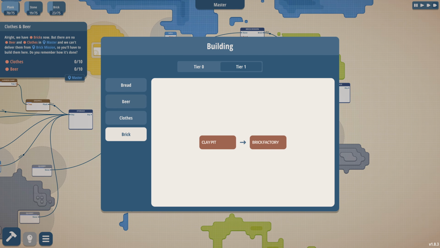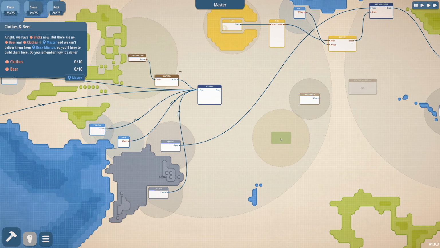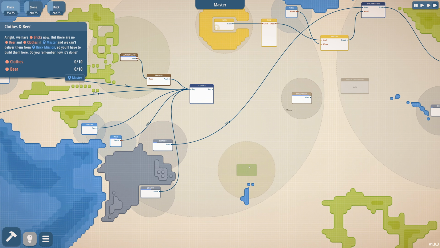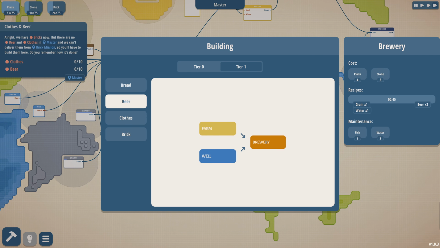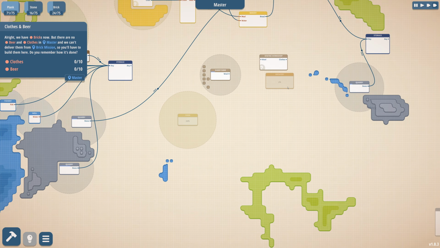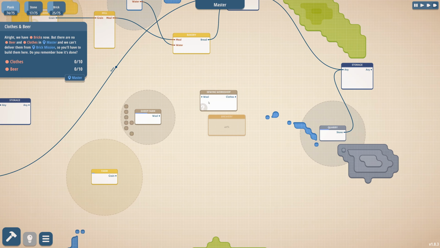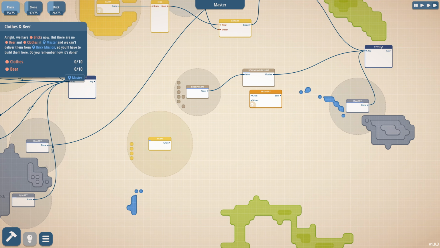That's one thing. We still have enough for a farm that then requires a well input. We do have a well over there, so we should be fine. I could also just build another well. So let's have the farm, the well, and then the brewery. Let's also have this one a bit further over there. So we have a little factory district, you might call it. Very good. Sheep is producing now. And the clothes are going over to the storage.